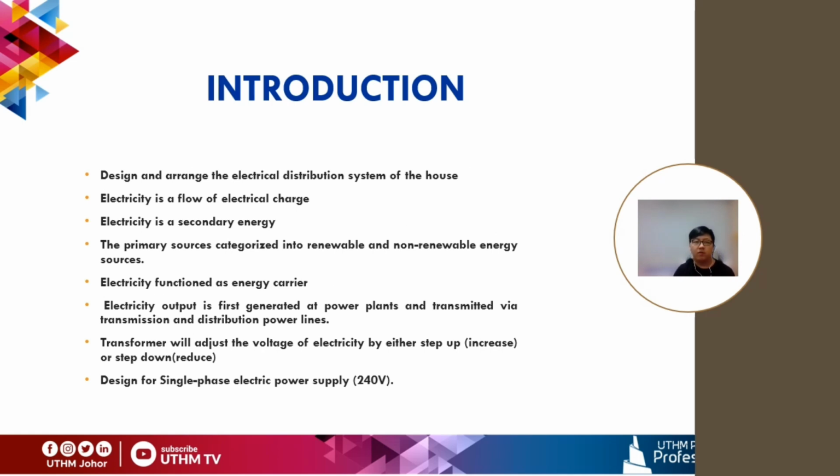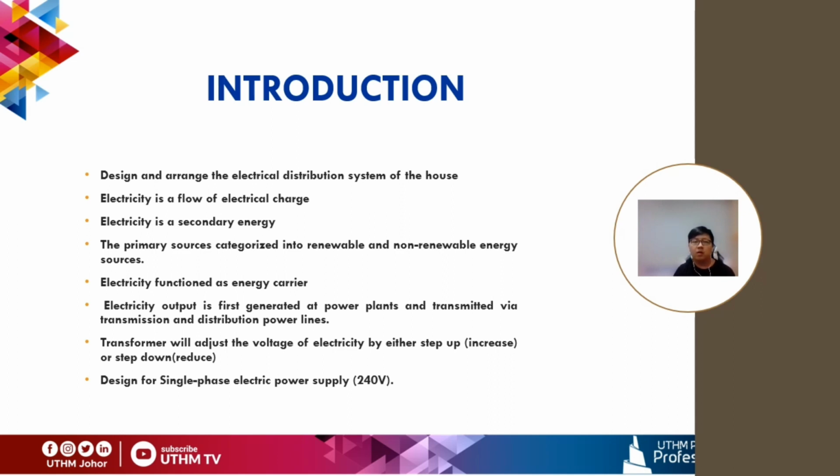Electricity itself is a flow of electrical charge that enters our house via wires to operate all the electrical appliances such as air conditioner and television. Electricity is a secondary energy which derives from the combustion of other sources of energy, which are known as primary sources. Our primary sources can be categorized into renewable and non-renewable energy sources.